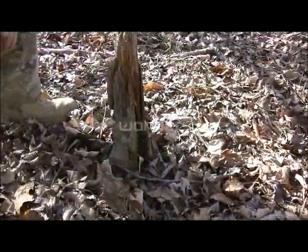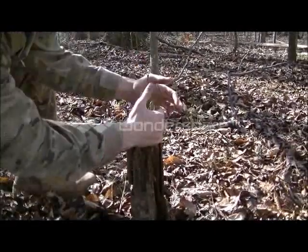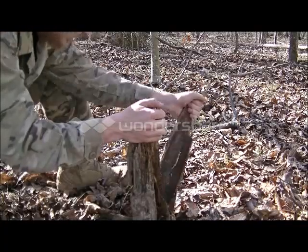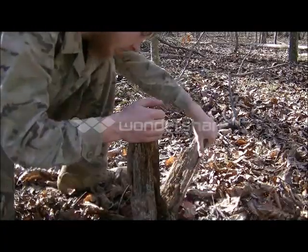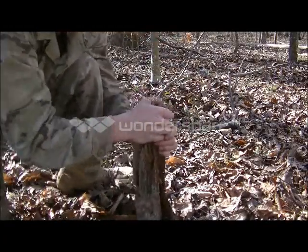I might be wrong, but here. You see this stump right here? It looks like an old pine or cedar. And if it is, it's going to be some fat wood down in there. If I can get it up off the ground.